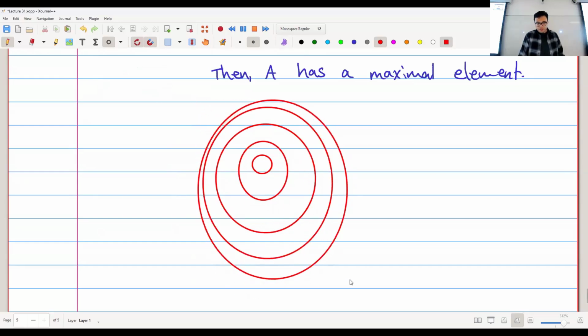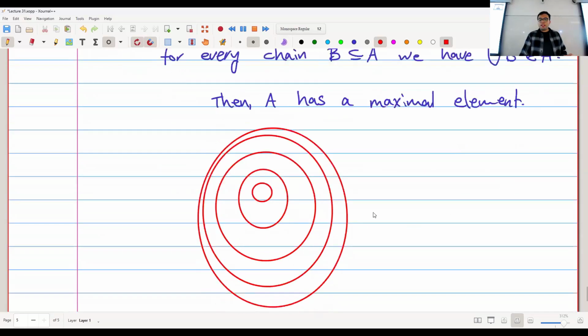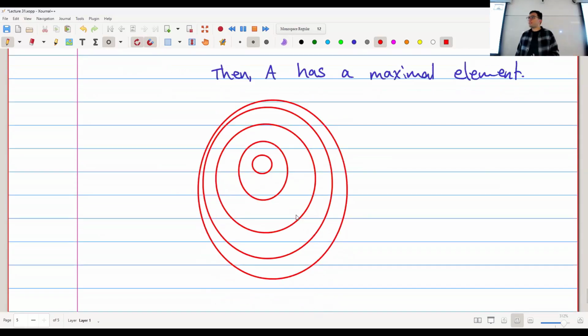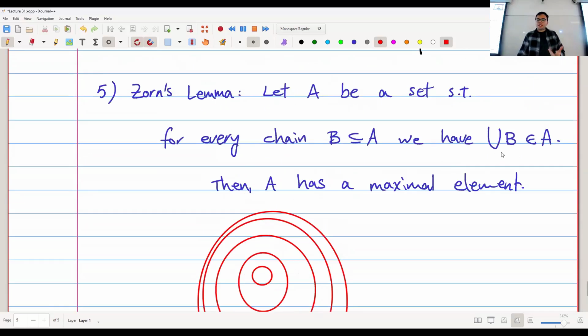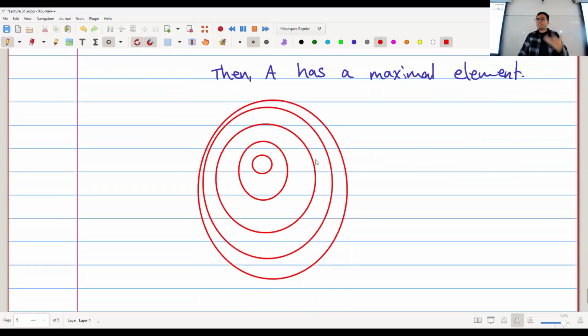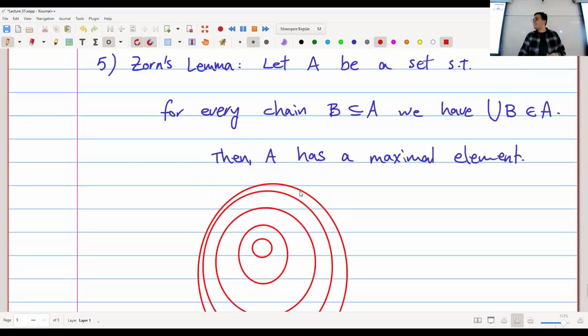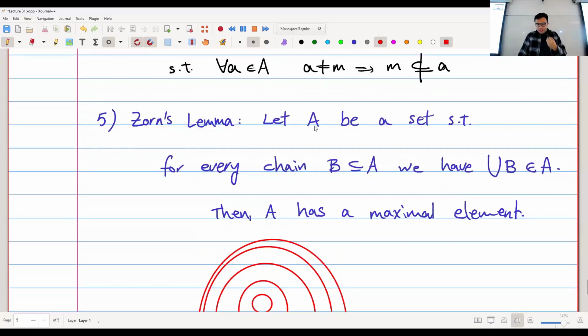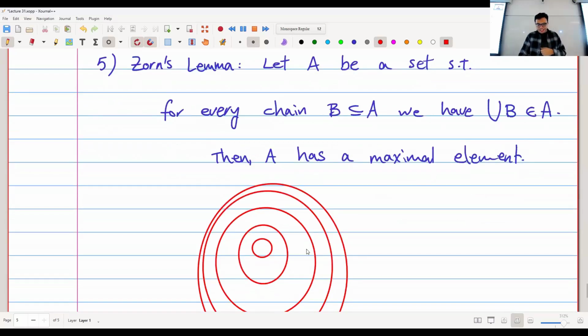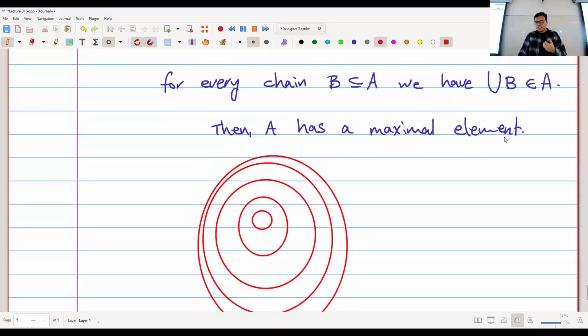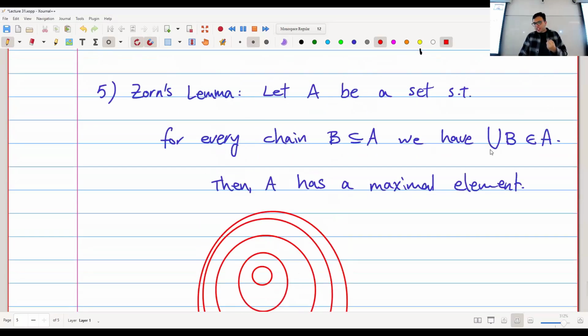Okay. So if I have a chain, what do I have? I have a bunch of sets that are getting bigger and bigger, right? But what is the union of everything in this chain? So union of B. I mean, if it has a biggest set, it's going to be that biggest set, but maybe I don't have a biggest set. So the union is basically the smallest set that contains all the sets in the chain, right? So I'm saying that if I have a set A and this set contains a chain, then it also contains just the union of this chain as one element.